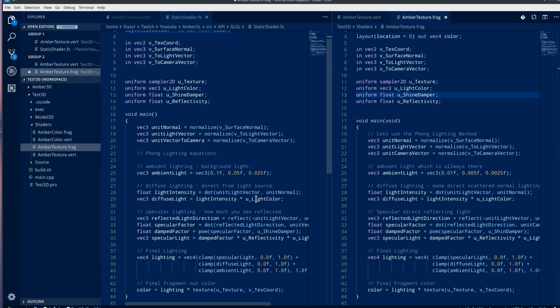Diffuse lighting. Light intensity equals dot unit light vector, comma unit normal. Yeah, that's right. And then you take the light intensity and times it by the colour. That's right. Diffuse lighting looks good.